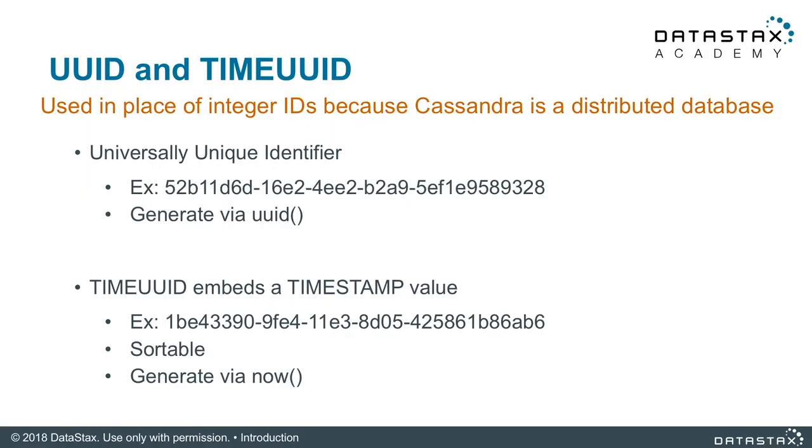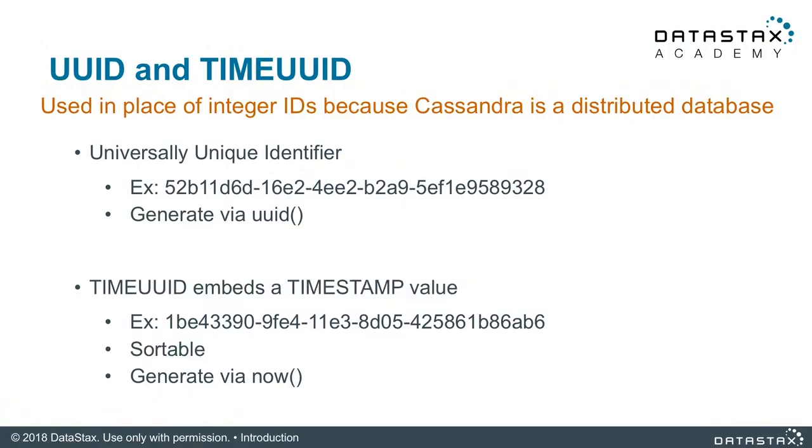Apache Cassandra is a distributed database, so insert commands can arrive at any node. Syncing or locking an incrementing integer ID value would prove prohibitive, so we identify records using UUIDs instead. UUIDs enable several nodes to generate non-clashing ID values without any internode communication. So look at this as the distributed database's way to ensure your IDs are unique no matter which node generates your ID. A timeuuid is a UUID with an embedded timestamp value, which can be used to produce time-ordered data. And you can use CQL's dateOf function to extract the time portion of an existing timeuuid.